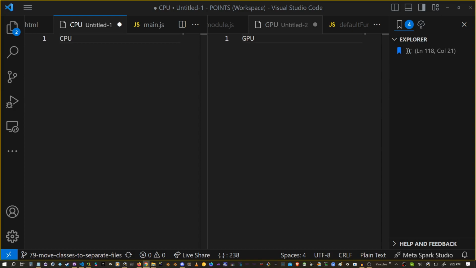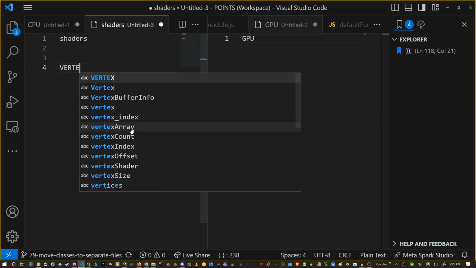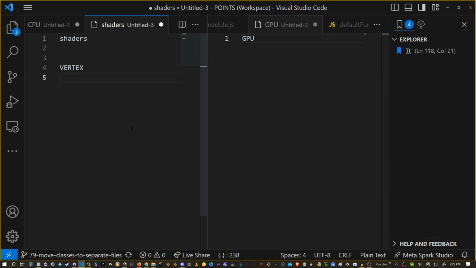So what are these shaders? There are three types of shader. You have your vertex shader, your fragment shader, and your compute shader. Your vertex shader is the program that handles basically a 3D model, which is described by the points and triangles. So a vertex shader handles triangles, like a 3D model, a cube, and any type of 3D model that you have ever seen in a game.